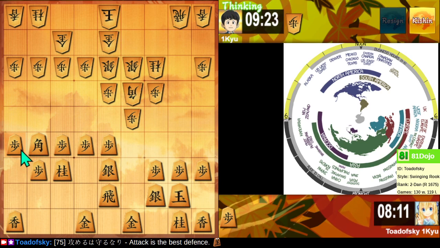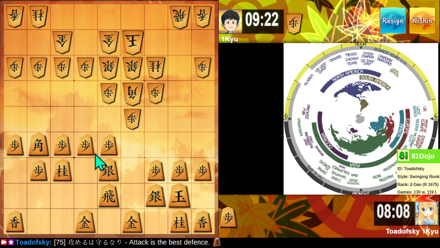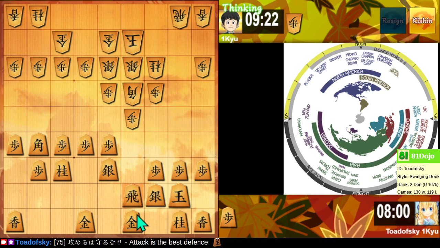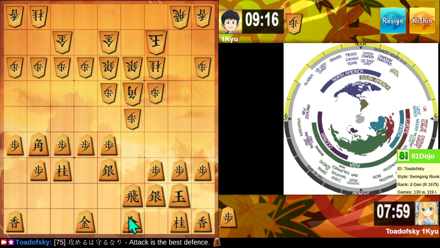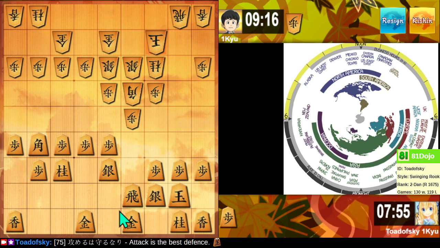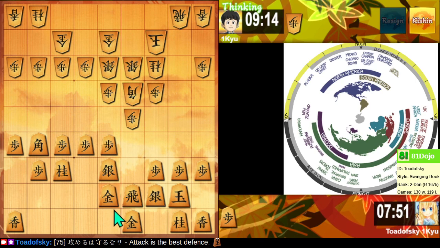Yeah, I don't know what to do here. Oh, wow. Okay. That's kind of cool. Sure, I'll bring my rook over this way. Why not? This is where the party is, right? There's Mino.